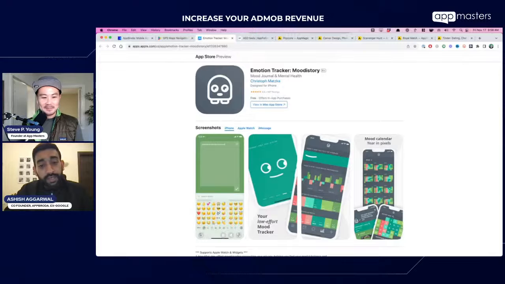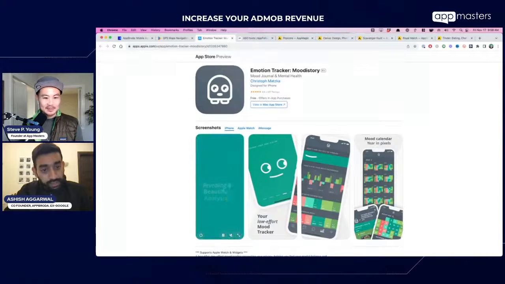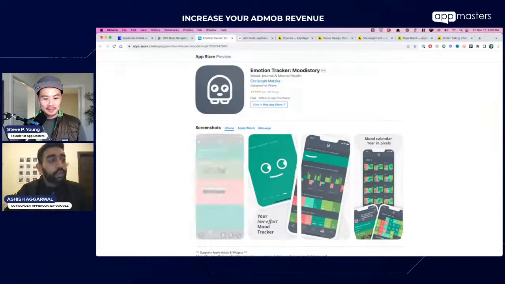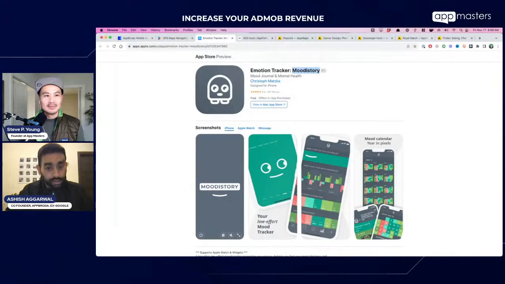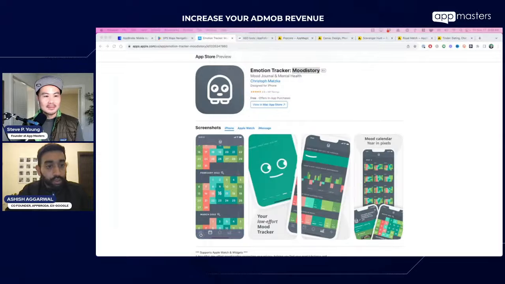So I think firstly, I love the visuals. You'd be surprised as a percentage how many apps just look bad. This app looks good. It's probably in the top 5% of visually appealing apps. Off the top of my head, I think the name, again, segueing from what you just said, is from the brand point of view and the ASO point of view, a name which is trying to build a brand.